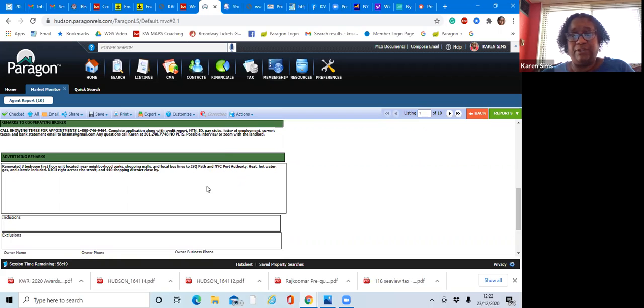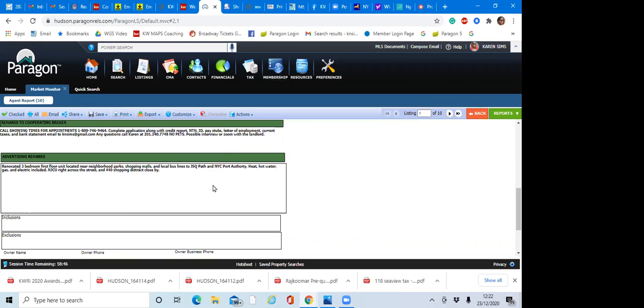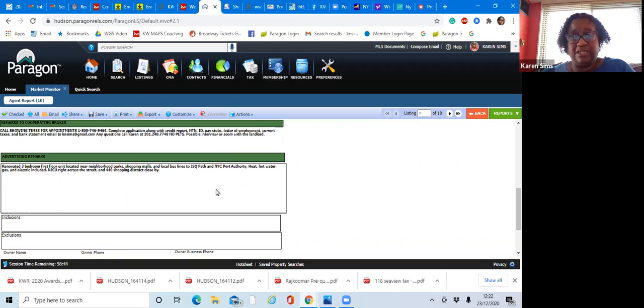So a lot of times when you put keywords in, it's going to draw more traffic to your listing because of the transportation. So make sure you put different keywords in there. Heat, hot water, gas, and electric is included in this unit. Then some features: across from NJCU, which is a university, 440 shopping district, which is very close by.